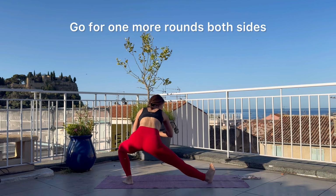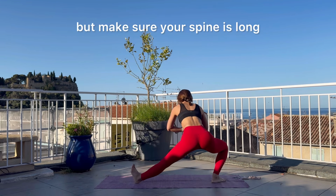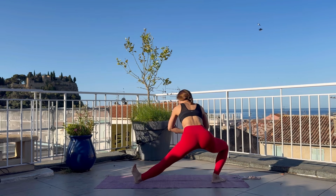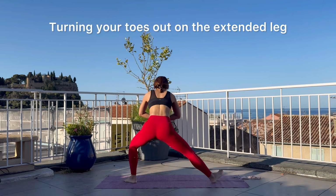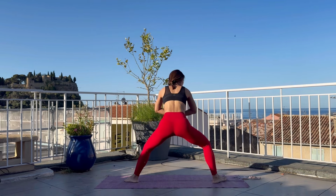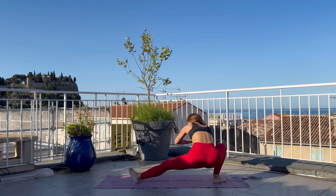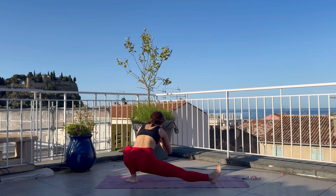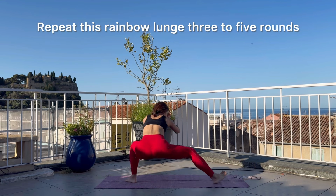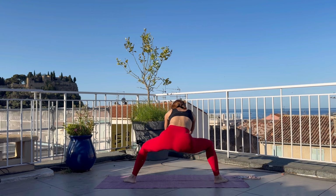Go for one more round, both thighs. Either stay up or low, but make sure your spine is long. Turning your toes out on the extended leg for external rotation. Repeat this rainbow lunge 3 to 5 rounds to lubricate your hip joints.